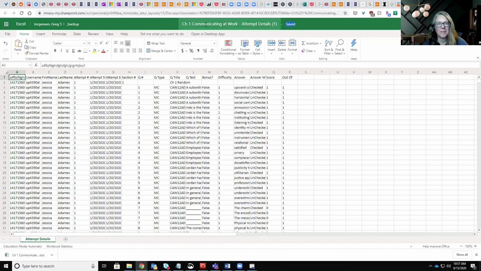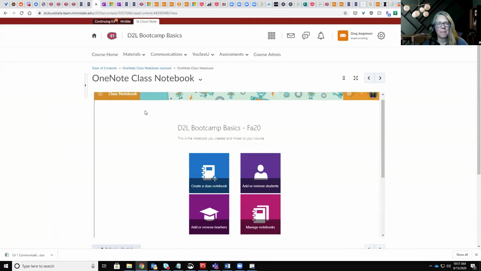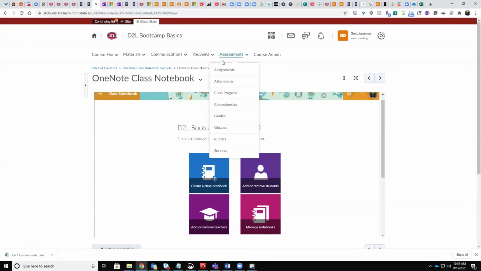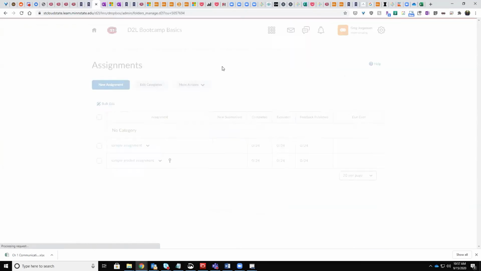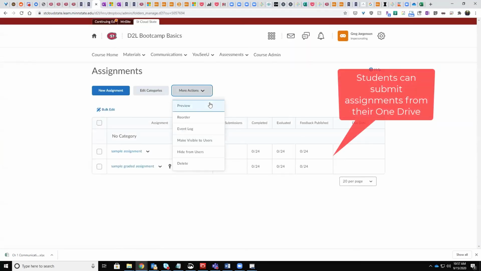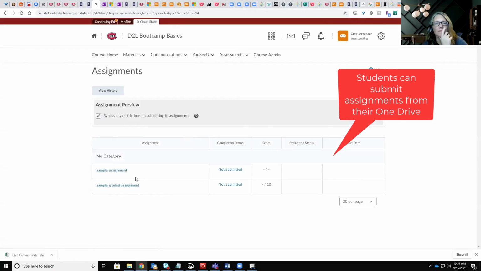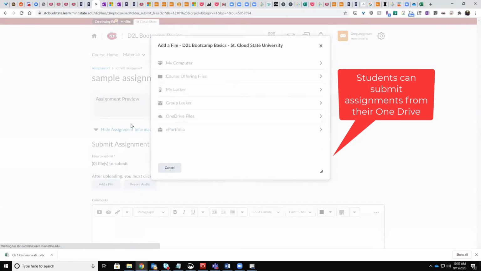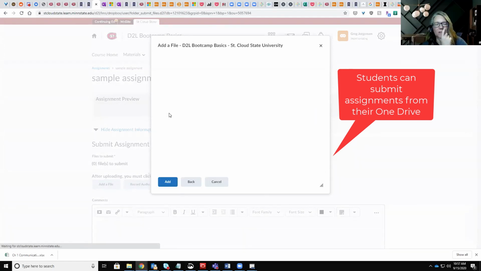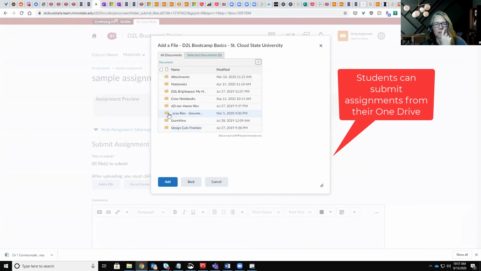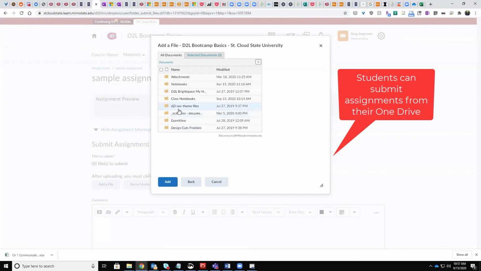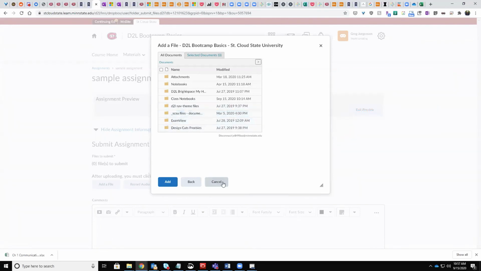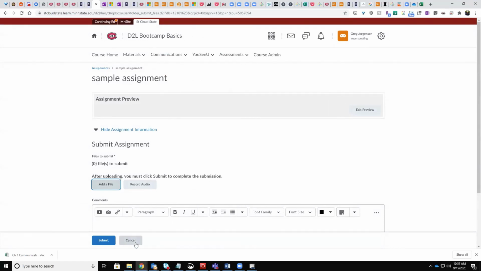Now as a student, when I come into an assignment folder where I might actually want to submit this, you should be able to pull it straight out of my OneDrive. That's great. Okay, I will remember this trick. So to me, this is a super cool way to get at something like that.